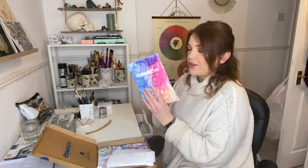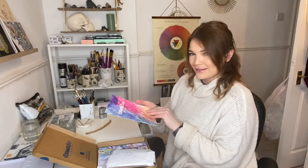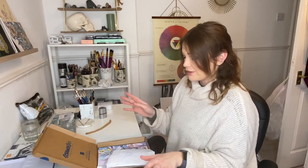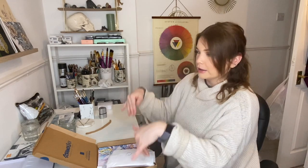First thing we have is the Scrawlr zine. This looks like my kind of box! I'm going to look at the products first because otherwise the Scrawlr zine will just ruin it for me. I think it worked well last time having you guys face down so we're going to do it that way, so I don't ruin your experience. Let me know in the comments which format you prefer — the first Scrawlr box video I showed products facing the camera, and the others I did face down so you can see the box as I open it.